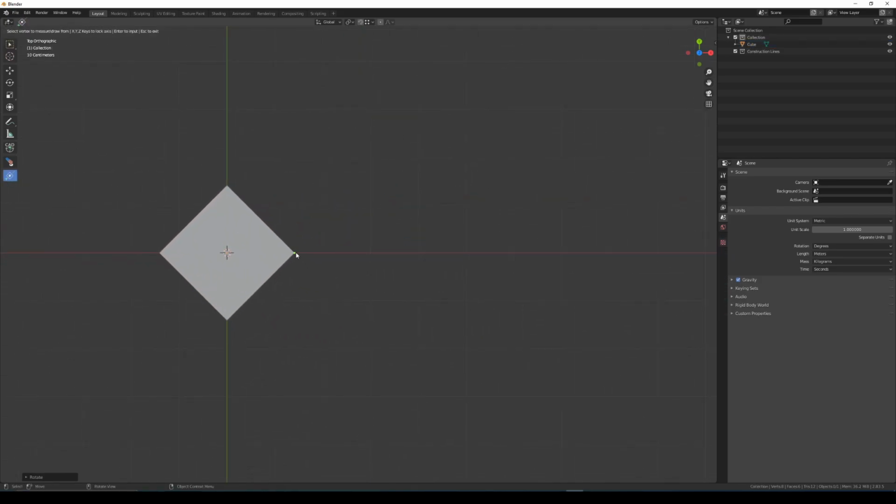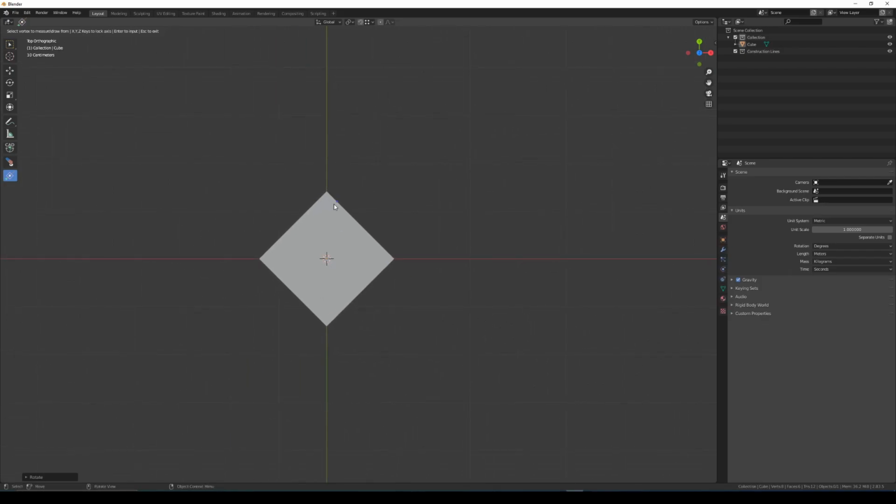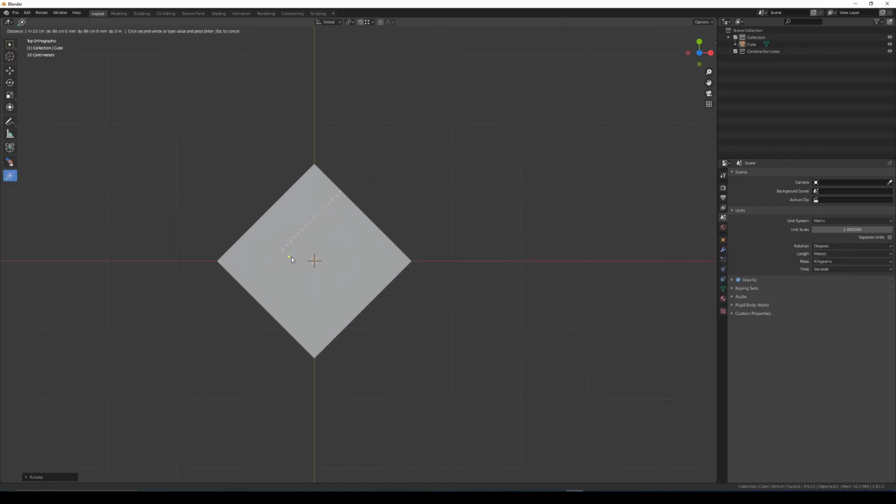You could always snap to X, Y and Z directions, and now we've got two more. We can snap perpendicular, which will show in pink, and that works across faces, which is really useful if you are working with rotated geometry and you want to cut into that geometry. You can now do that with perpendicular as well as the other axes.